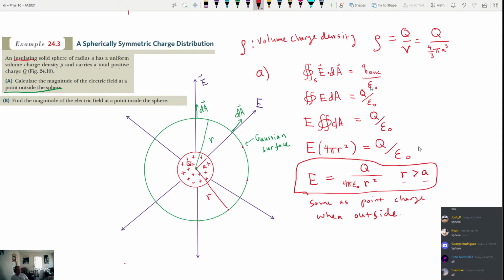So one thing that you can do by looking at this equation right here is you can answer a question that someone had asked early in the class, or maybe I asked the question to you all, which was, when we think about the electric field created by a point charge, or as we see now, also by a sphere of charge, we see that the result that we get is 1 over r squared. And the question was, why is it r squared and not like r, or why is the r not in the numerator, right? If you look at this line, you can see where that r squared really comes from.